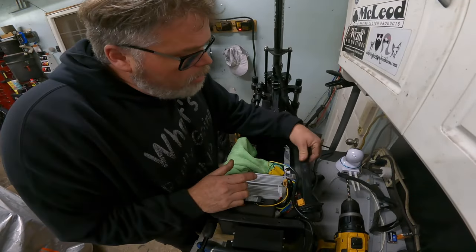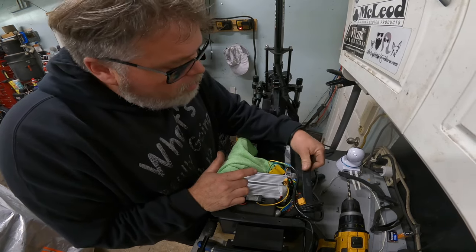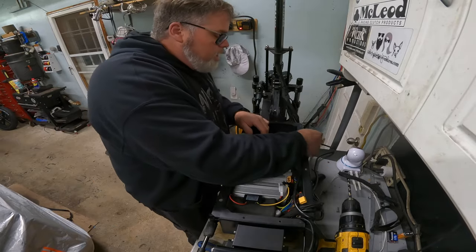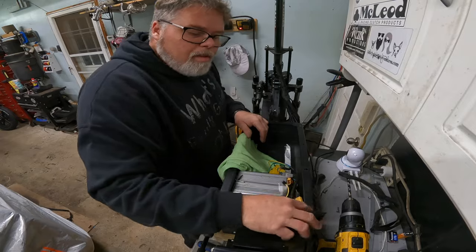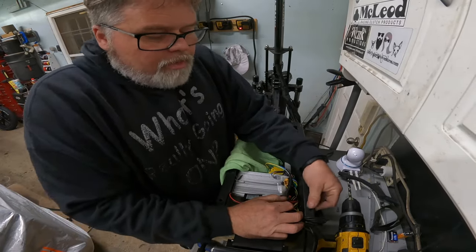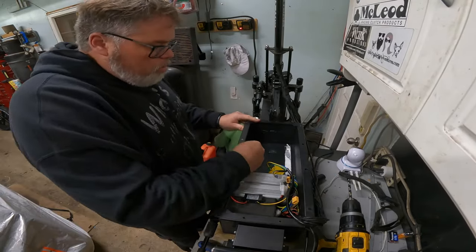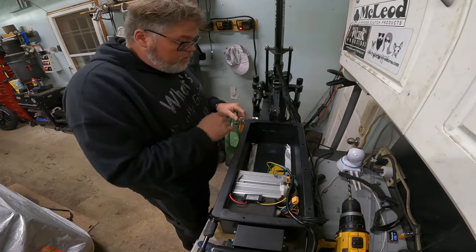I'm trying to get this goo off the deck because when I get this deck back together, we're going to need some better goo. There's a few new scooters I'd love to try, but they're just so damn expensive anymore. I'd like to do some more scooter rides with you.